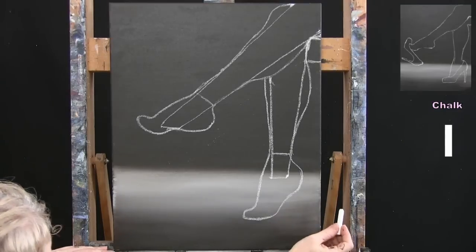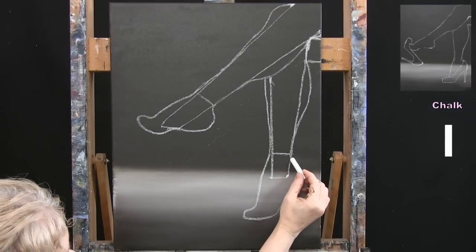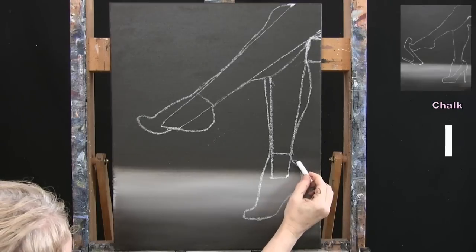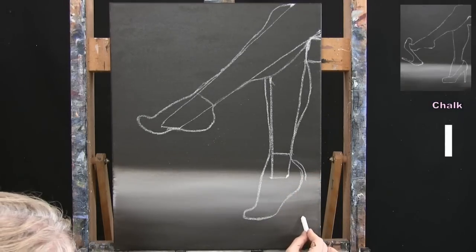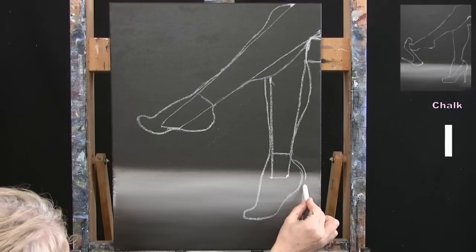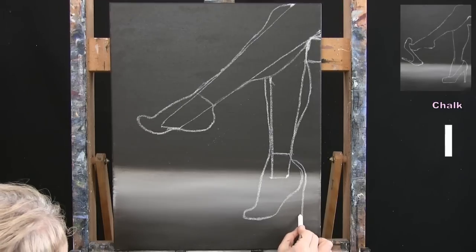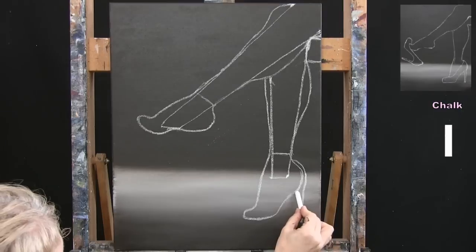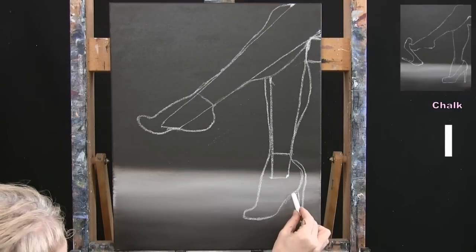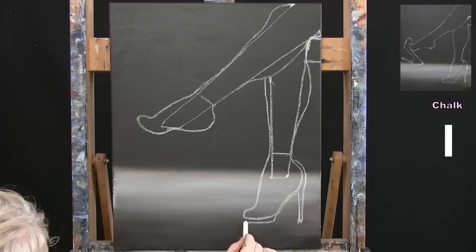So what I'm going to do is take it from where the heel is into here. I'm going to build the backside of the shoe, something like this. I want it to be a tall shoe, so I need it to come down about flat with the front of her foot. Something like this is going to be the back of her shoe. This can just ride along the inside of her foot like this. Then I'm going to put the bottom of her shoe like this.